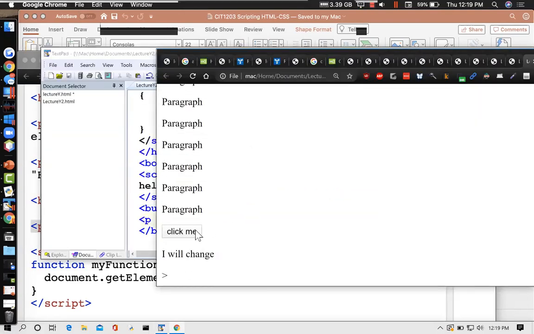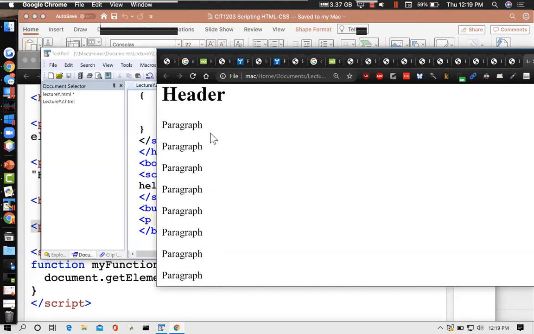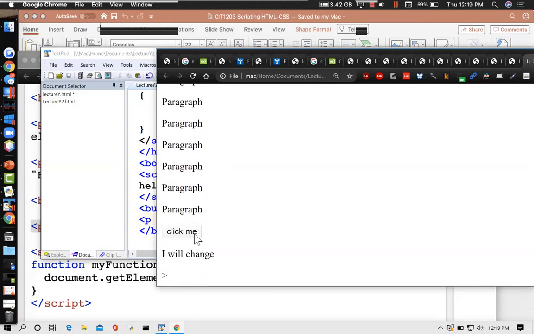Yep. So there's the call to the function that generated the top part of the web page. And then we have our button. This will be the last thing we do.